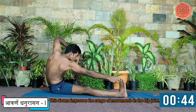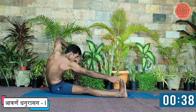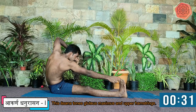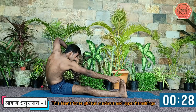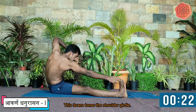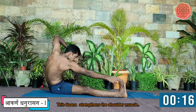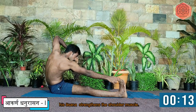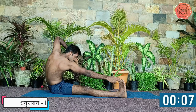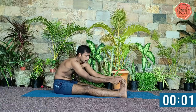This asana improves the range of movements in the hip joint. This asana tones glutes, gluteus maximus, glutes simply, and upper hamstrings. This asana tones the shoulder girdle. This asana strengthens the shoulder muscles. Relax.